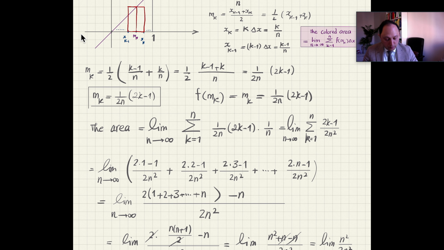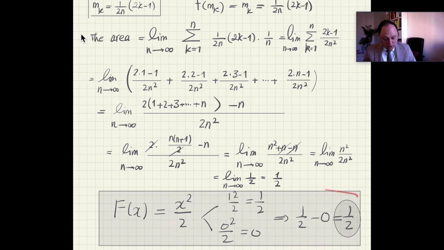For example, if I have the sine function, then I will have the sum of sine functions. I don't know, you can have a lot of complicated functions. I want you to feel that the obstacle against this method, of course, is that it is very lengthy, but that is not the real obstacle. The real obstacle is that calculating this is impossible most of the time. So this is why in principle this trick is correct, but it is very limited. And if it is not limited and you can calculate, it is really tedious. And this method of Newton is actually very brilliant. So this is why we started.